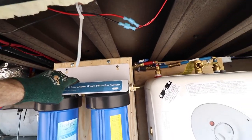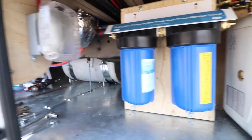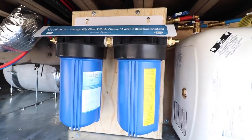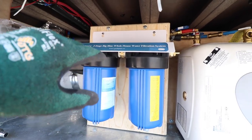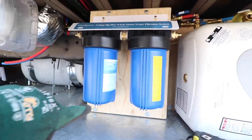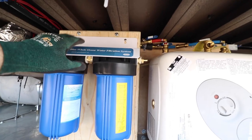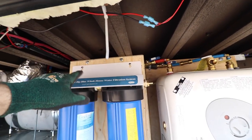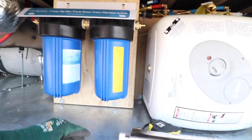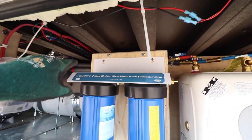I got this bracket mounted up top, got the backboard installed there, and that's mounted the same way as we did the other backboards with a piece of angle iron on the top and the bottom, and then bolted with 3/8-inch bolts. And then this is using 1/4-inch machine screws with nylock nuts on the back of those screws.